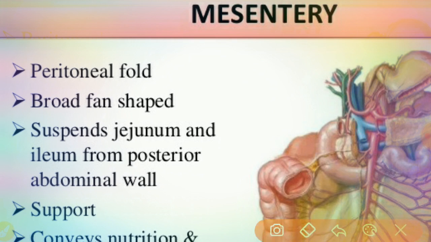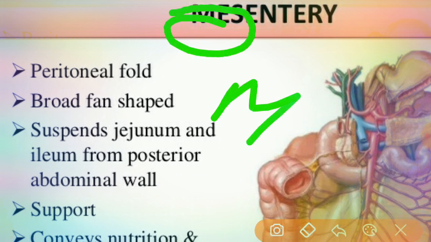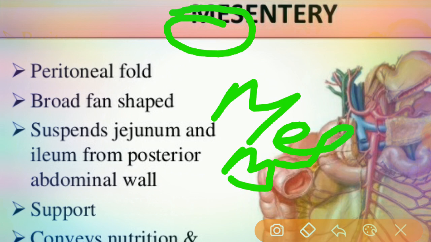Mes means middle. So this binds the jejunum and the ileum of the small intestine to the posterior abdominal wall. The mesentery is the largest peritoneal fold and is typically laden with fat, and it also contributes extensively to the large abdomen in obese individuals. The mesentery extends from the posterior abdominal wall to wrap around the small intestine, and then returns to its origin, forming a double layered structure.